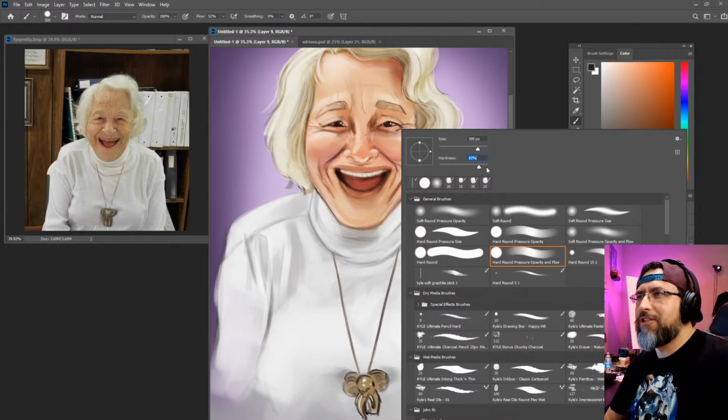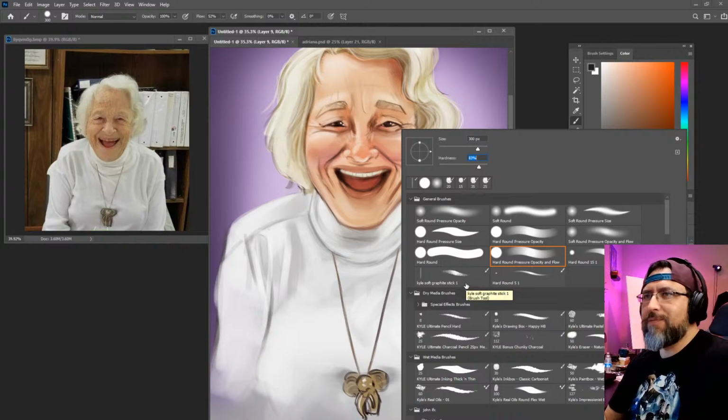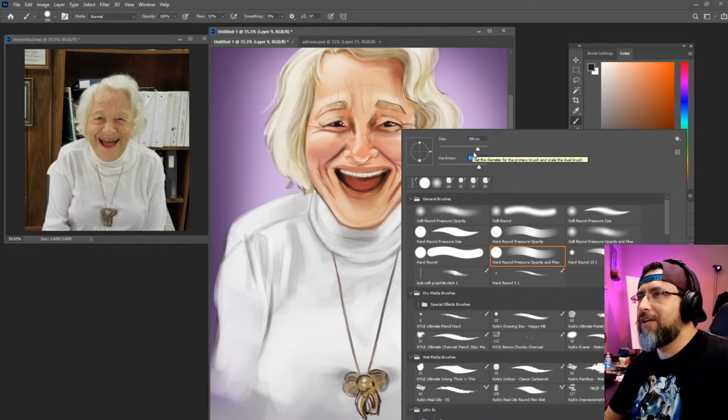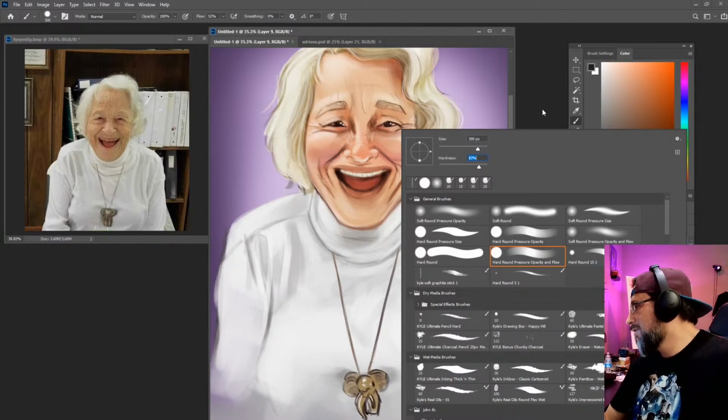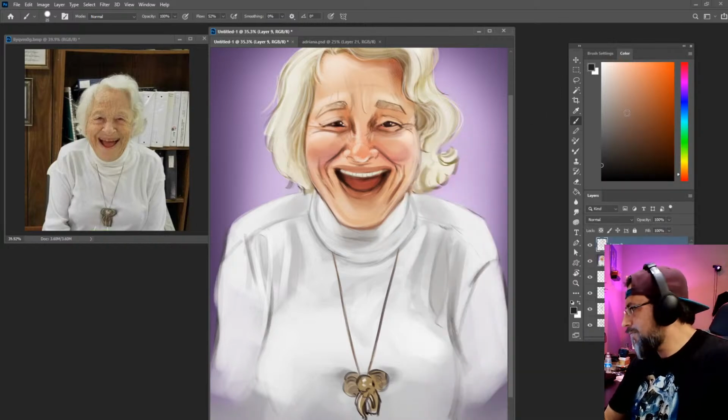I just really adjust the, yeah, it's been around for a while, I think. That's pretty much it. If I have to go into something specific for a specific texture, then I'll try to use something else, but for the most part I'll stick to those three brushes.